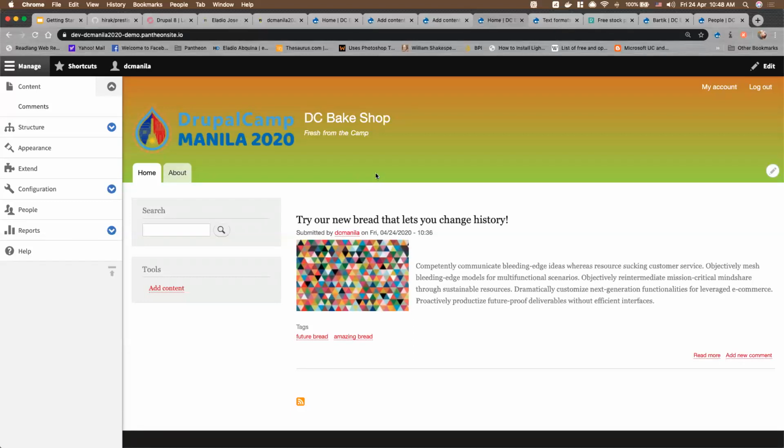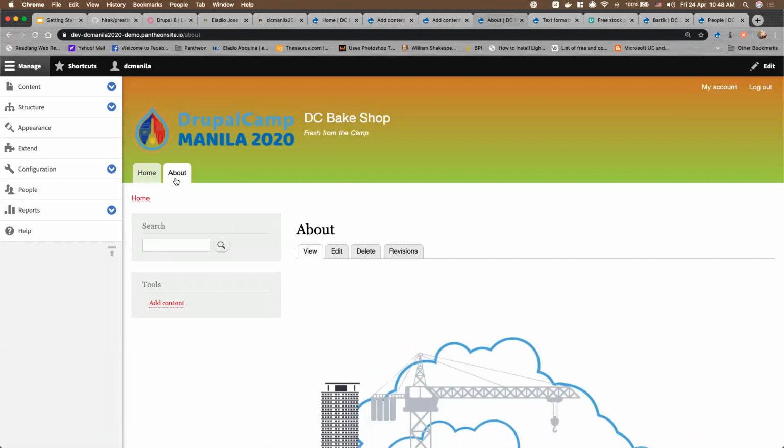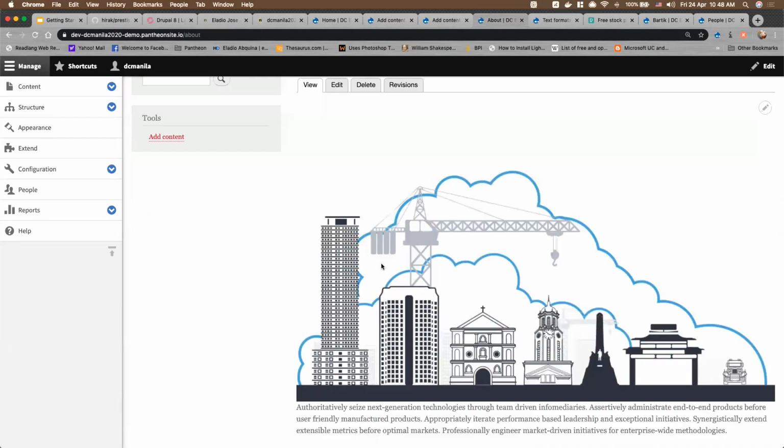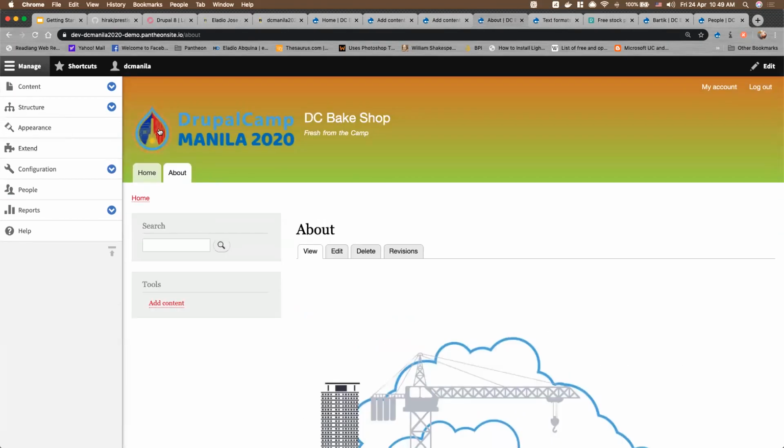That's a good start on how to create your pages or articles. That would work on pages like about us. That's a very simple page. We can talk about more complex layouts in a while. That's how you create pages in Drupal.